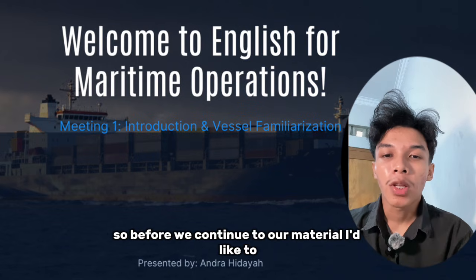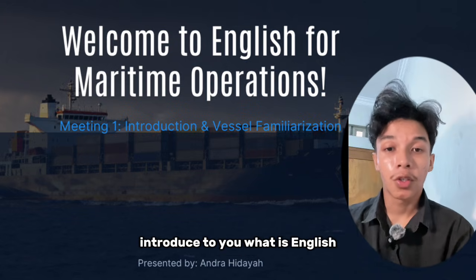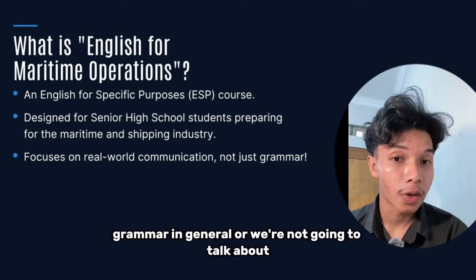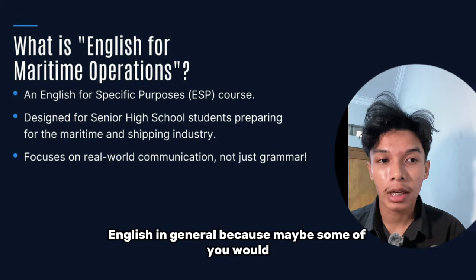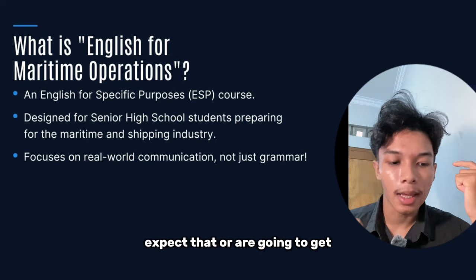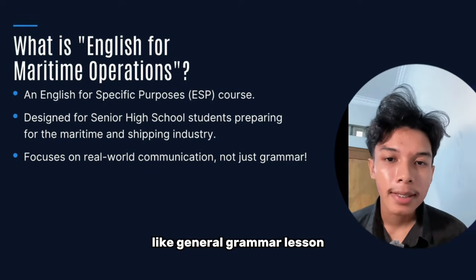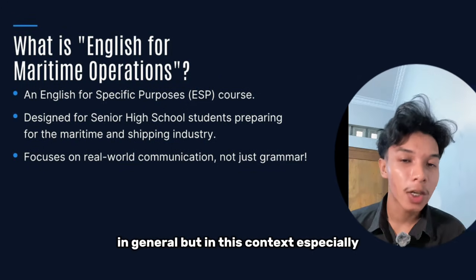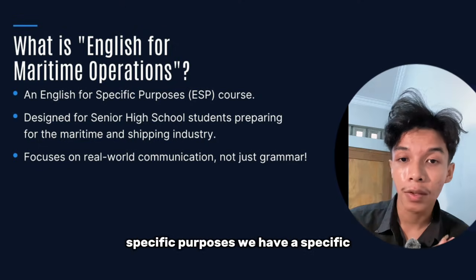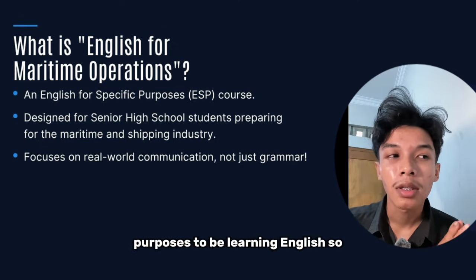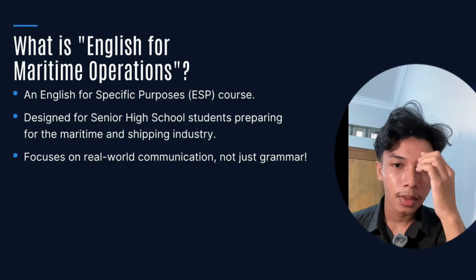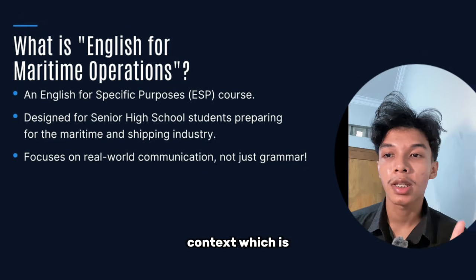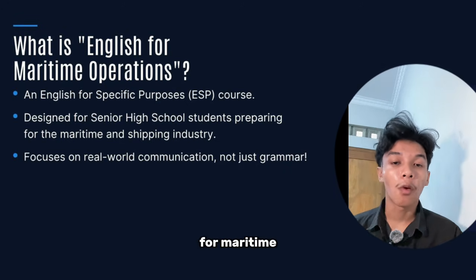maritime industry. So before we continue to our material, I'd like to introduce to you what English for specific purposes is first. In this course, we're not going to talk about grammar in general, or about English in general, because maybe some of you would expect a general grammar lesson, or that we're going to talk about how to communicate in English in general. But in this context, because this is English for specific purposes, we have a specific purpose for learning English. So we're not going to focus on a general context, but only on a specific context, which in this semester is English for maritime.